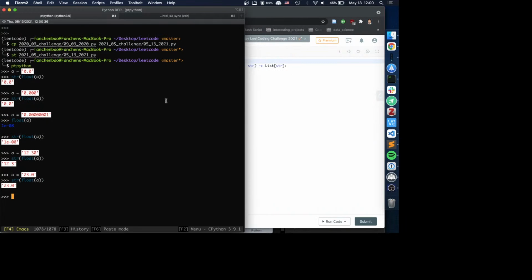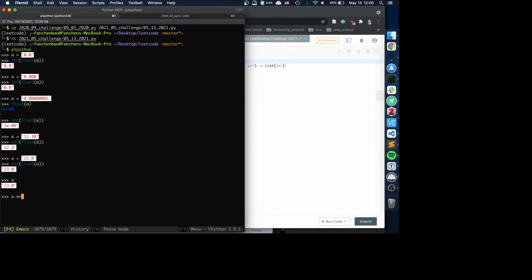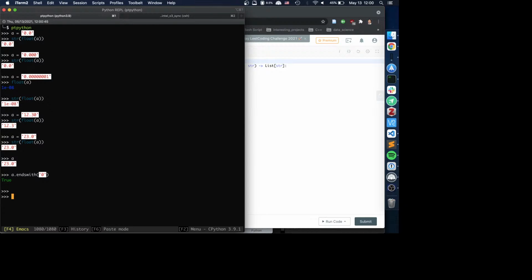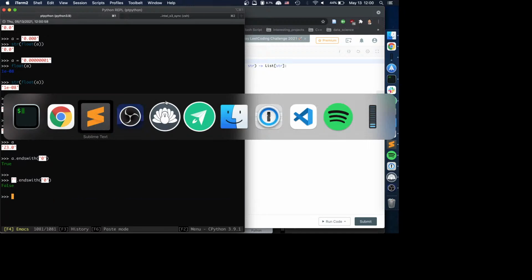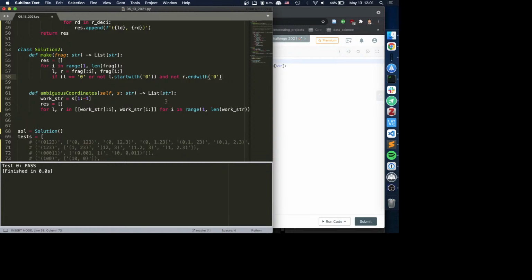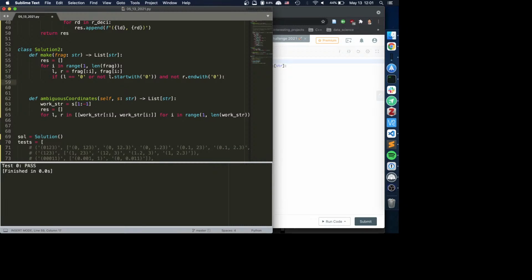Okay, so A is this, A dot endswith 0. Yeah, how about 23 dot endswith 0? Then we say it's not ending with 0. Like, how about this ending dot endswith 0? That's false. Nice. So that's why I use this. If left and right, so I mean these are true, then we say res dot append.